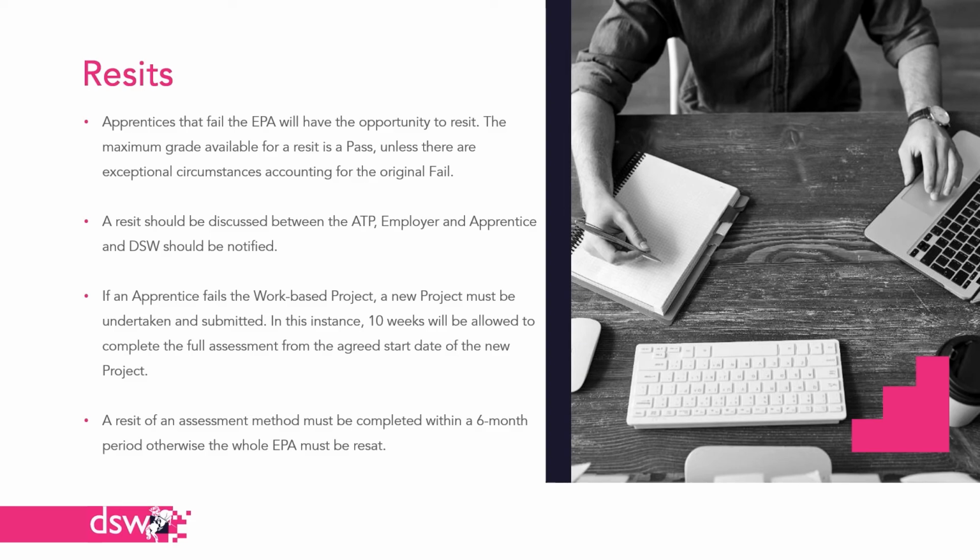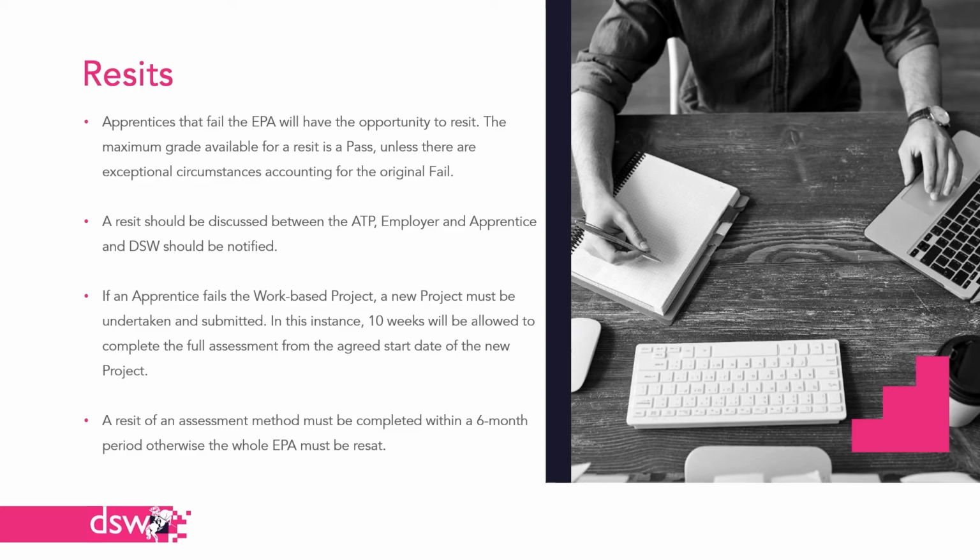Resits. Any apprentice who resits or retakes an assessment method will have the grade for that assessment capped at a pass grade unless there are exceptional circumstances accounting for the original fail. A resit should be discussed between the apprenticeship training provider, employer and apprentice, and DSW should be notified.